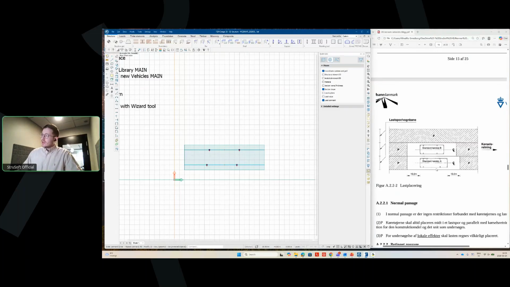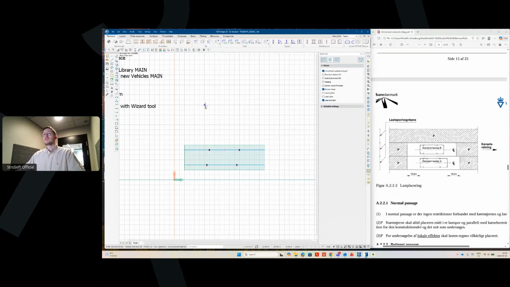So this is the geometry that we're going to build, and in the 3D Bridge software, what you do is you go lane by lane. So we will build a vehicle for this standard köretøy A, and then we'll create another one for B, and then we will create this distributed load, and then we will kind of puzzle those together to create a model.